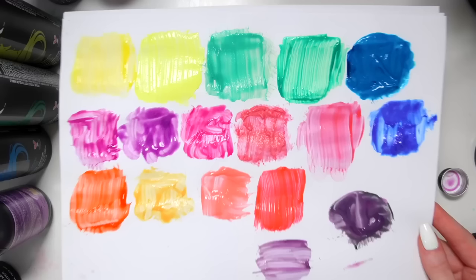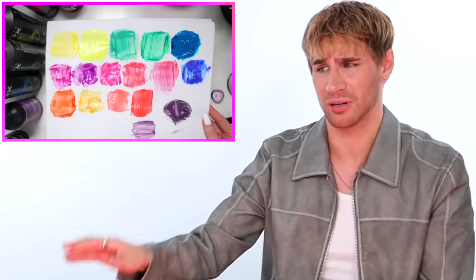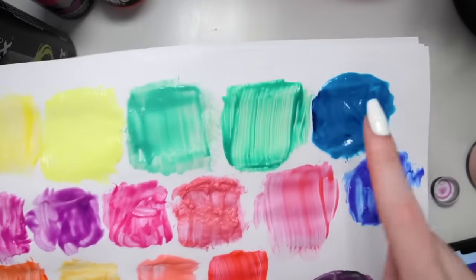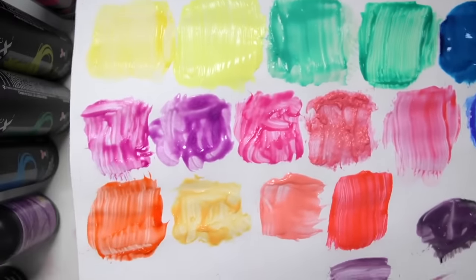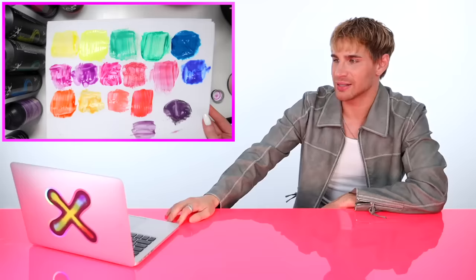She does have a lot of purples, berries, and reds going on, which is interesting — I feel like we need a more varied color palette. But the yellow, green, blue, pink-purple, and orange she chose are incredible together. Look at those colors — they're fire! How did she remember every single shade she put on that piece of paper? This is why these things are just not made for me.